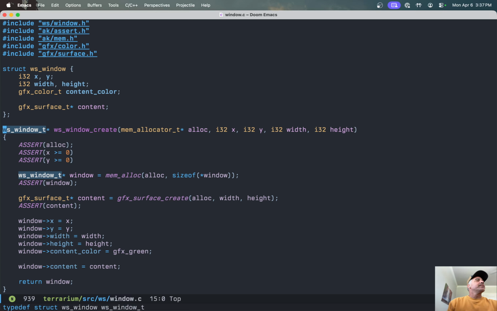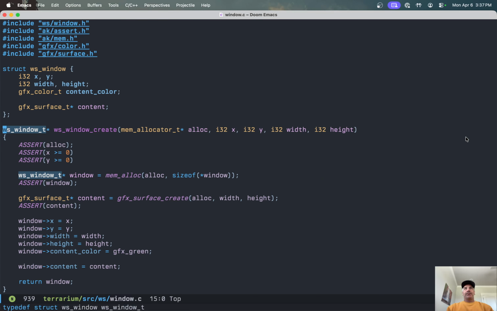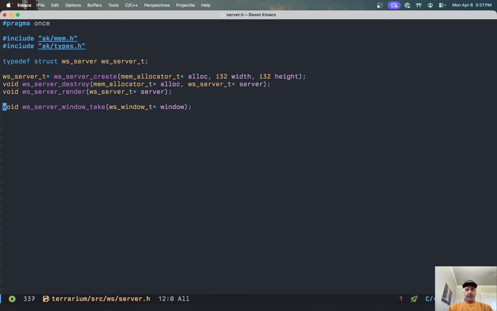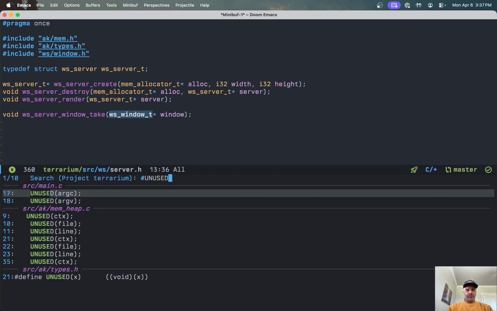Okay. Curious how long it's been. We're at about an hour, so let's at least get a window drawn. So the server now needs a way to hold windows and take windows, right? What did we say we're?